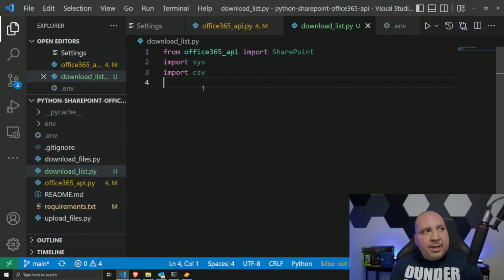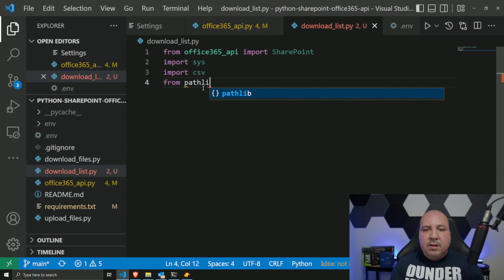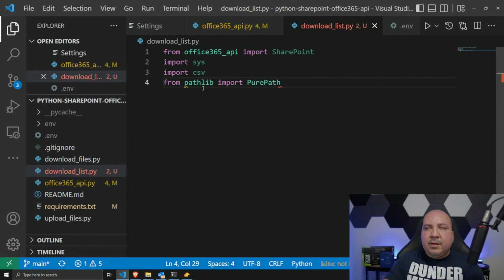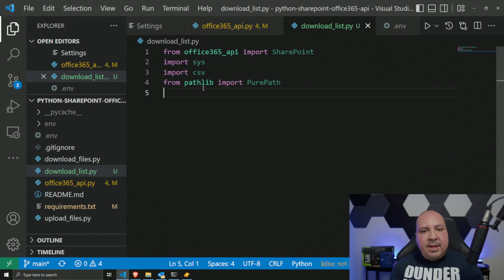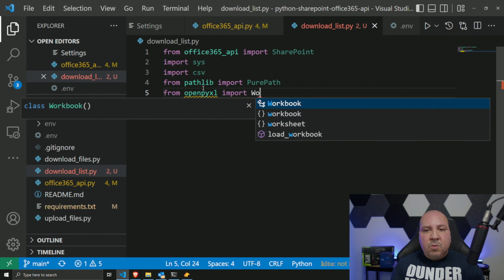And the next thing we're going to import is, my bad, from pathlib import PurePath, because we're going to be building our root directory path with our file name. So that's the reason why we bring that in. Then the final package is going to be import openpyxl, from openpyxl import Workbook.